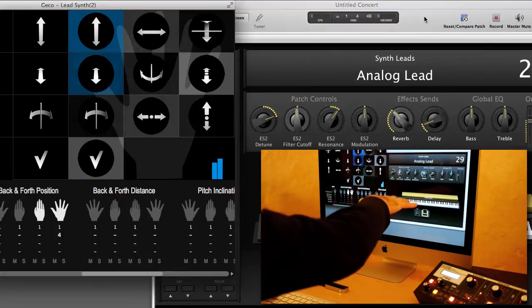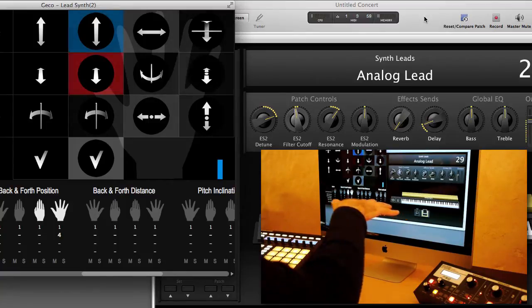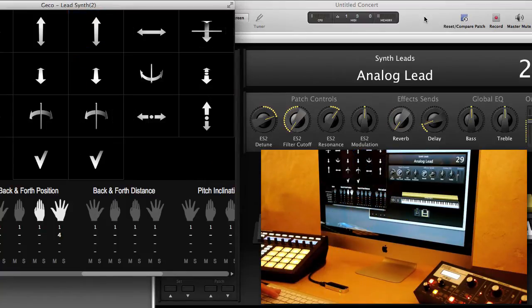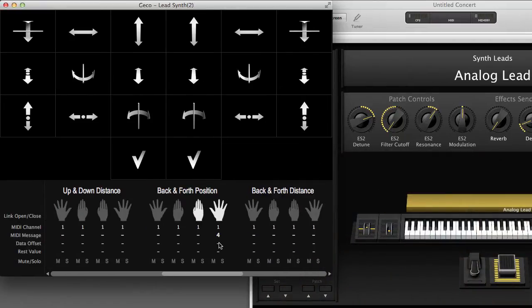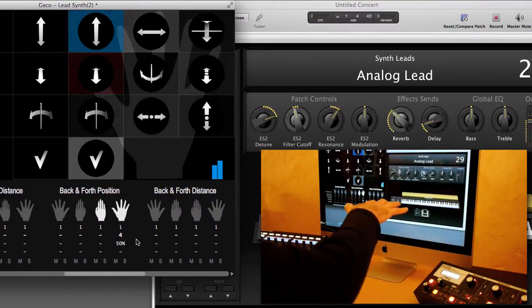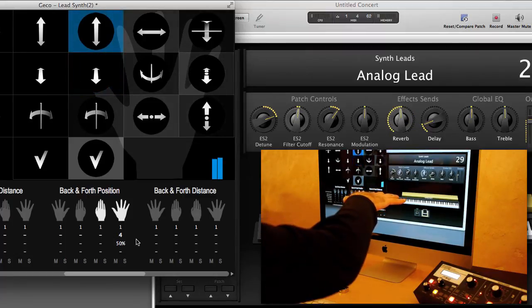This might not be what you want. You actually might want to have the middle position right over the lead motion controller so that you can move in both directions. So how do you do that? So you've got the back forth position here, and you can set a data offset. And this data offset basically sets the baseline that will be used to add or subtract data from. So as you start moving now, you can actually move backwards and forwards.